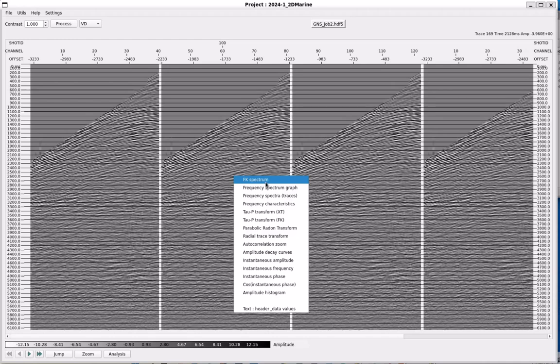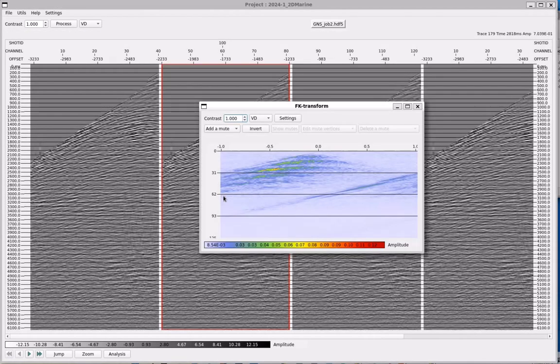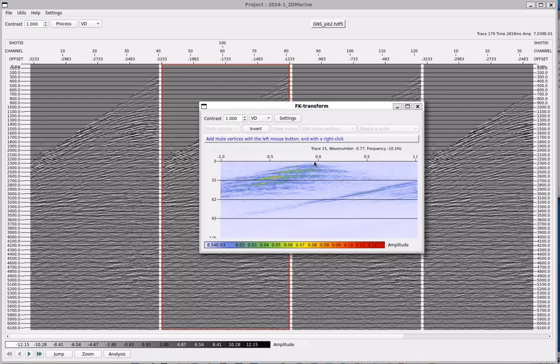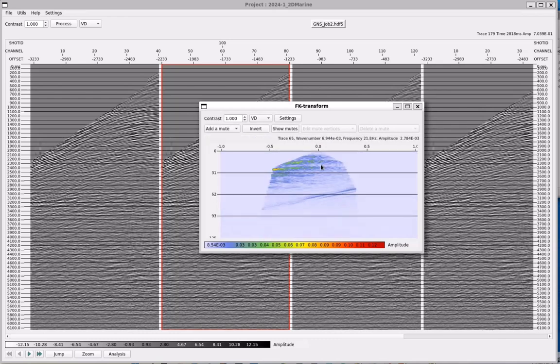So we can now run FK spectra, for instance. We can create our FK spectrum, and then we can add a mute to that, so we can decide how we're going to mute. So in this case I'm going to mute outside that. I can show mutes, edit the mute vertices.